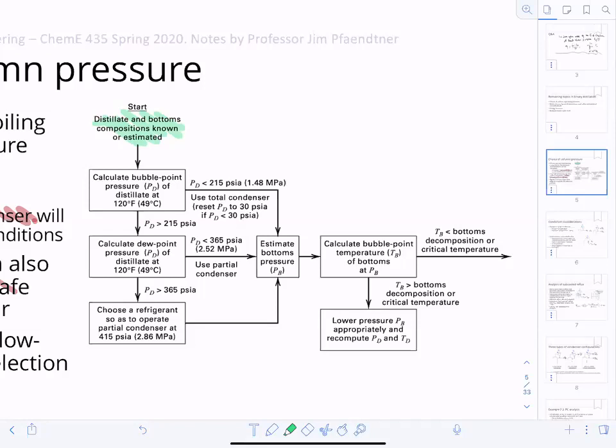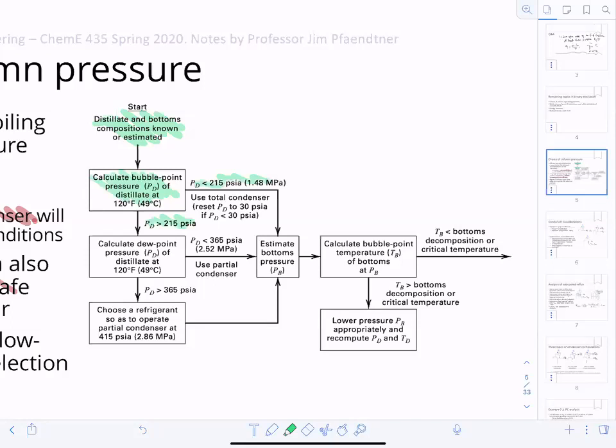Then it selects a temperature that's higher than ambient, but not too extreme. This is a heuristic, a rule of thumb, so it's not a scientifically derived number, but the recommendation is you would calculate the bubble point pressure. What's the pressure of that saturated liquid at a slightly elevated temperature that's probably common in the petrochemical industry? So two decision trees here. If the pressure is higher than 215 PSIA or lower than 215 PSIA, so that's much higher than ambient, right?